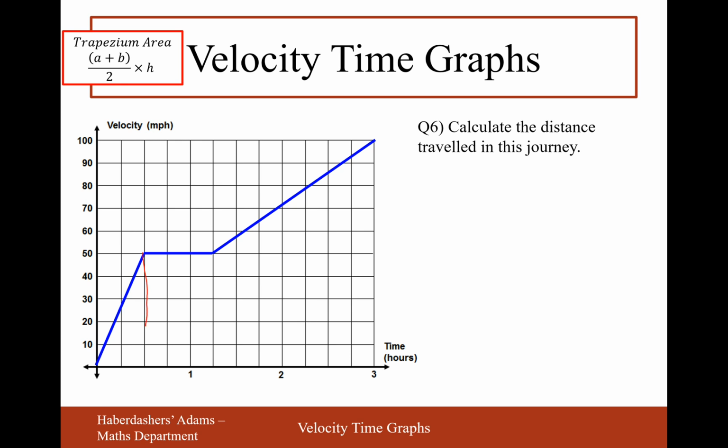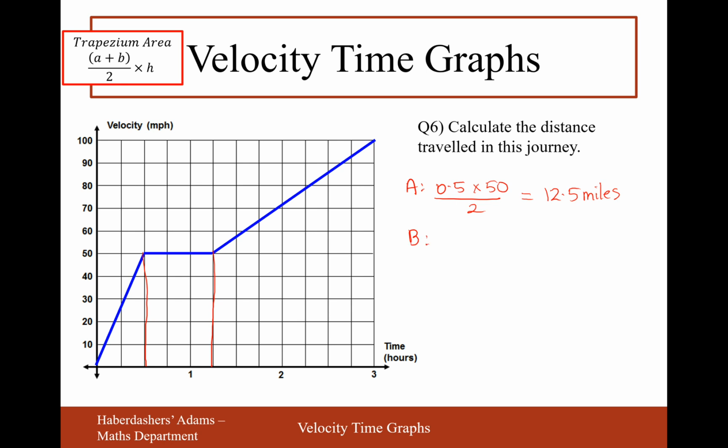Okay, so in this shape of the graph here, we have a triangle, a rectangle, and a trapezium. And remember, this is miles per hour and hours. So in this case here, section A, it's going to have a base of 0.5 times by a height of 50 divided by 2, because it's a triangle, that's the formula for the area of a triangle, base times height divided by 2, so that's going to be 12.5. And that's going to be 12.5 miles.